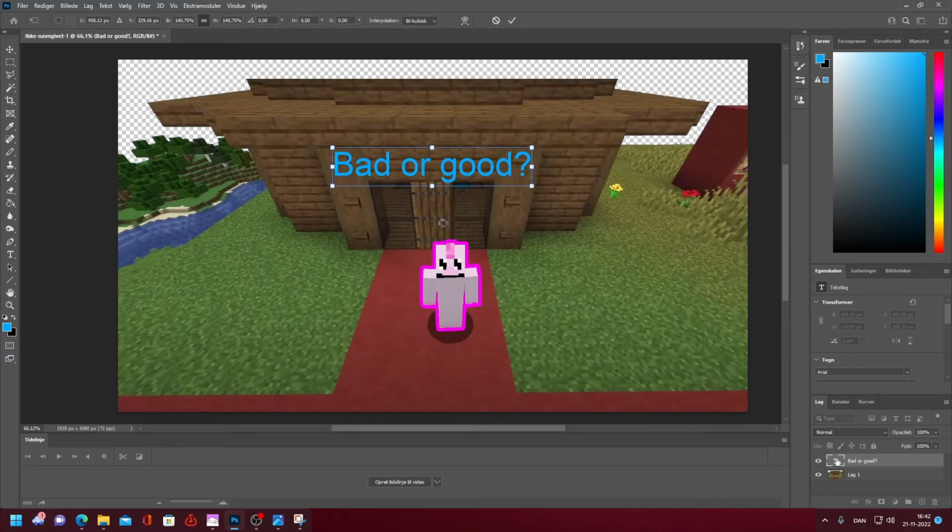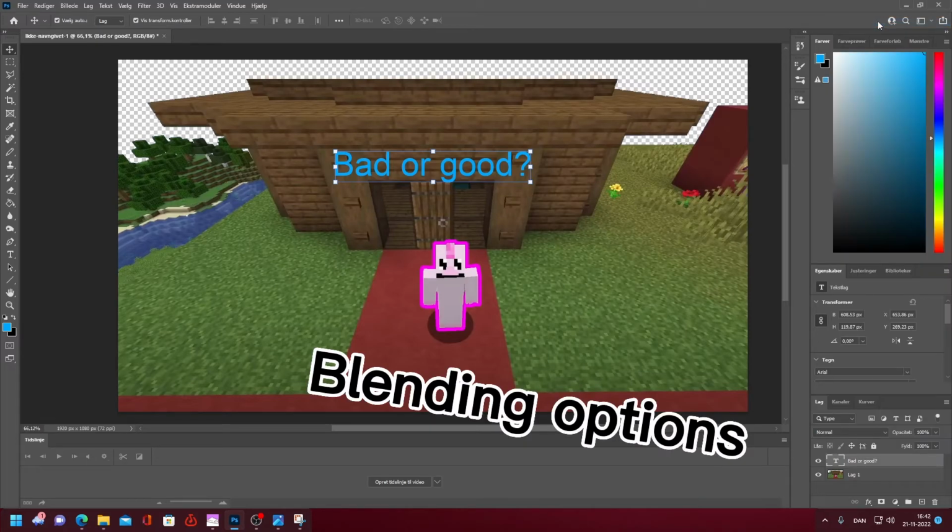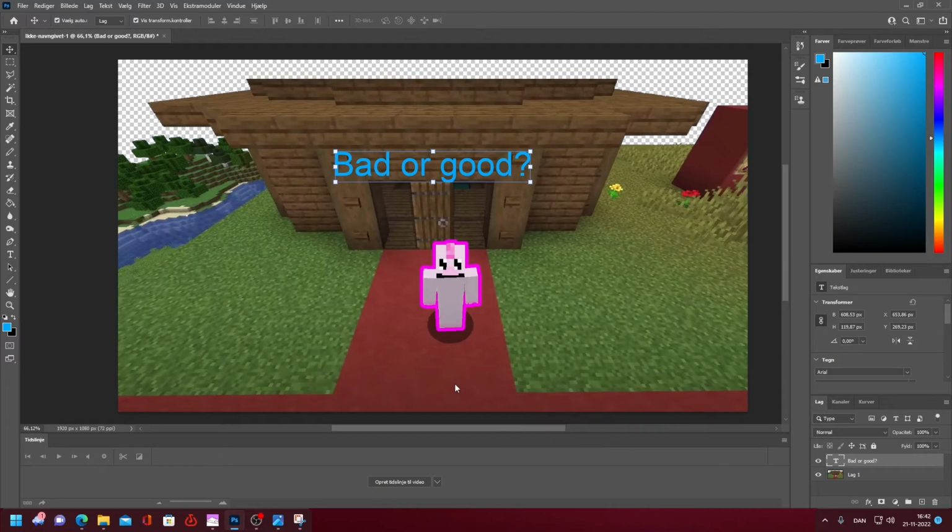Perfect. I think I'm gonna make a shadow too, so you can do that by right clicking on the layer down here. Oh my god, my computer's slow. Okay, and choose the first one. Then a menu should open.